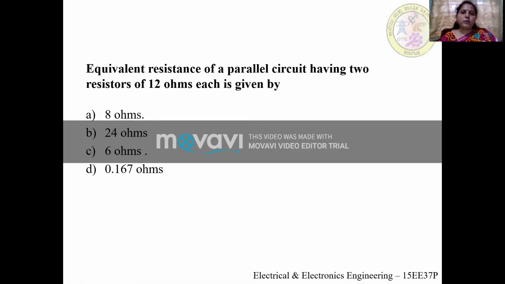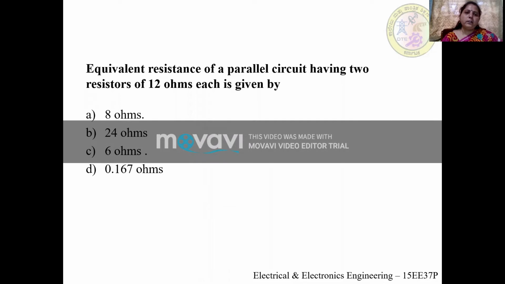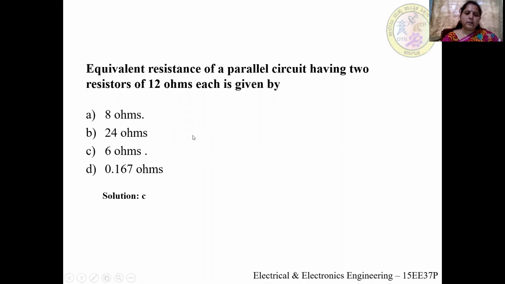So which is the right one? In case of parallel circuit having two resistors of same value, the equivalent resistance will be half of the given resistor value. So it's going to be 12 divided by 2, that is 6 ohms. So your answer should be C.